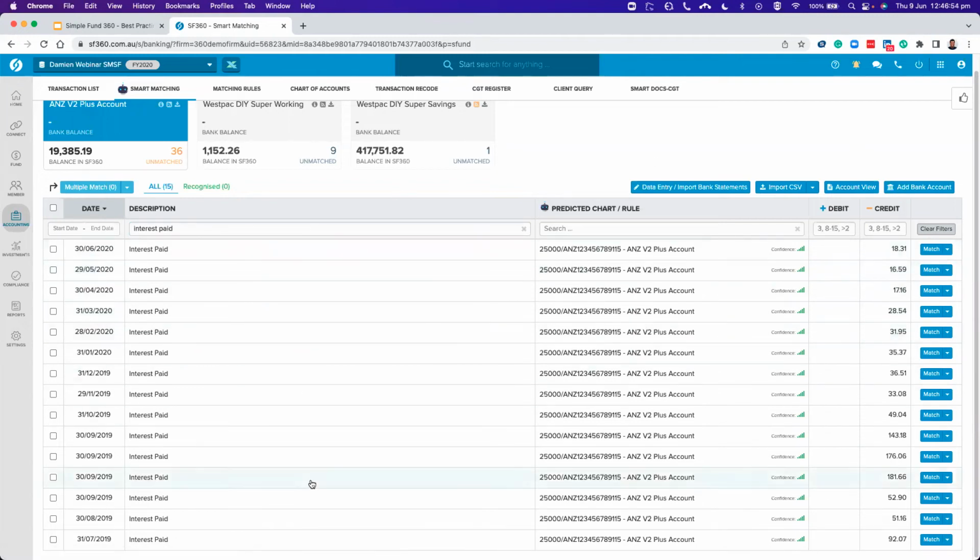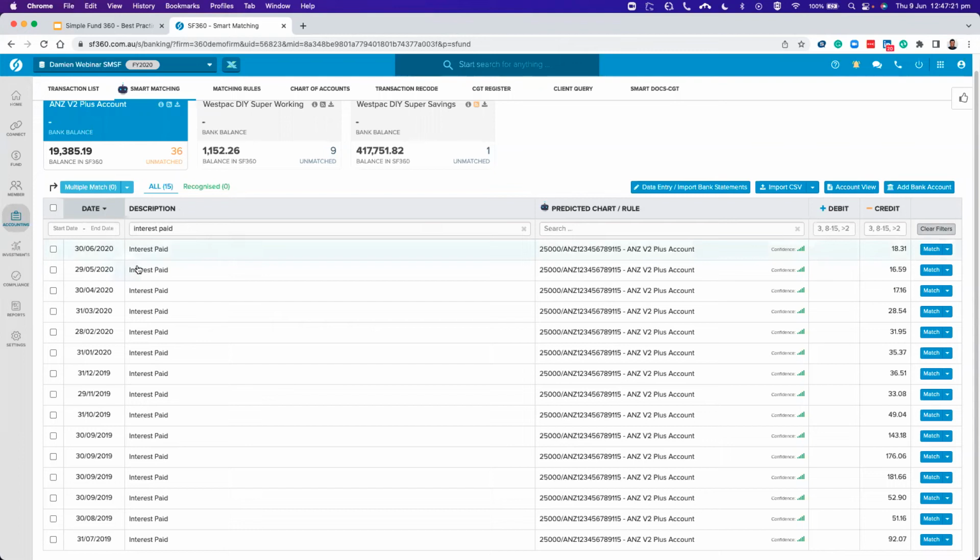Now, again, looking at this, we've previously typed in interest paid. One thing to note is that when you are processing an SMSF and using the smart matching screen, a lot of clients will typically match the transactions that they've filtered and then think that the other transactions have been deleted. They haven't been deleted at all, but if I was to match those ones here and create this rule, which I'll do now, we would always just click on clear filters to see the remaining transactions afterwards.